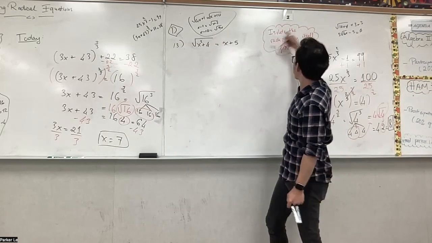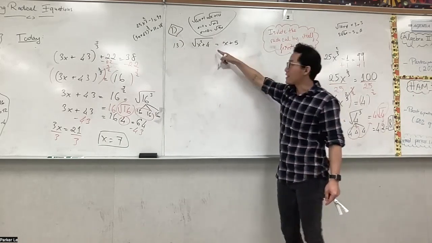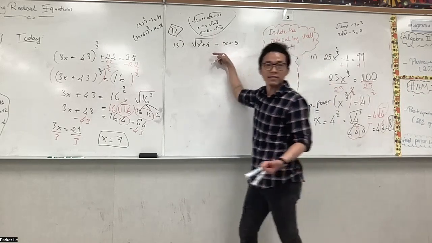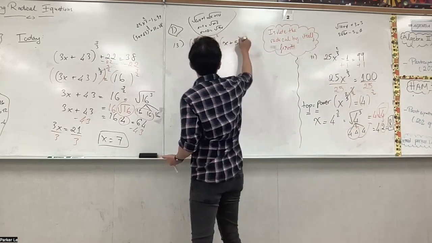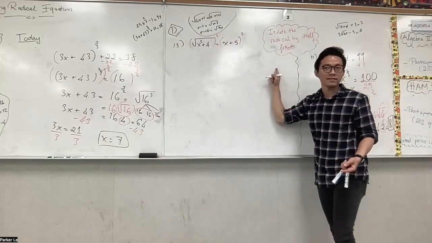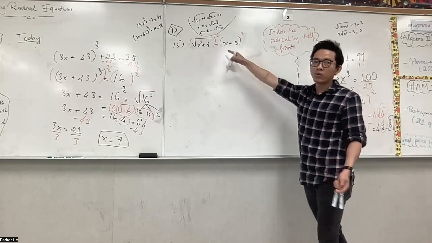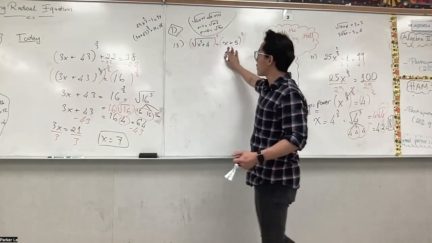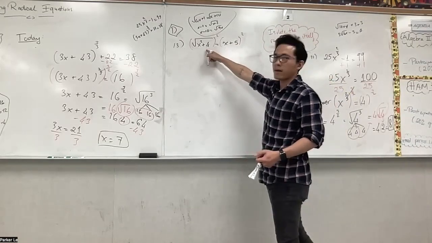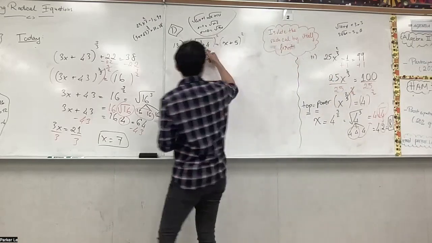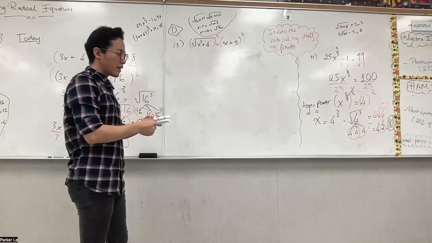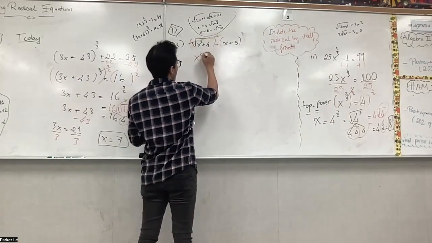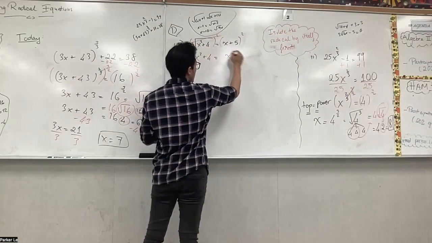Well, what we want is to isolate the radical by itself, right? Is the radical by itself yet? Yes, it's already by itself. So what do you need to do? You square it to cancel the radical. Because the radical is already by itself, we can square it to get rid of that. I don't need to care about the other thing first. I only need to care about the radical being by itself. If yes, then I can square it. If not, I need to isolate it first. All right, so now square and square to cancel out. I have x squared plus 4 equal to x plus 5 squared.